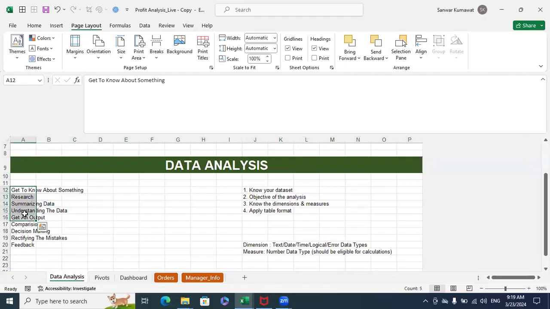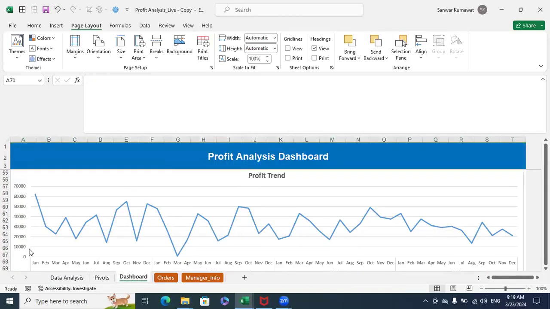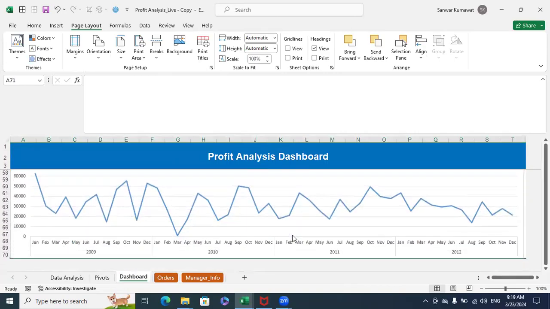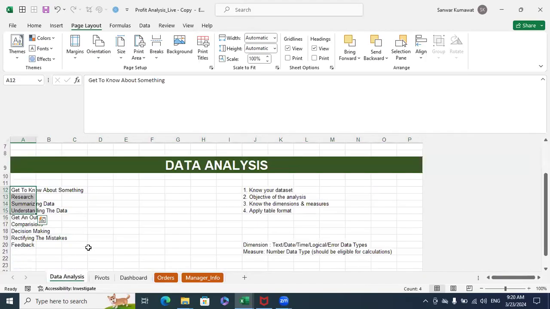It can be region wise, product wise, sub product wise, segment wise, profit month on month, or profit trends for the entire year. What are the profit trends from Jan to December, right? Or let's suppose this is for the entire 4 years. Can you see here the entire 4 years of profits: 2009, Jan to December, then Jan to December 2010, 11, 12. So these kinds of outputs I'll get as per my requirement.